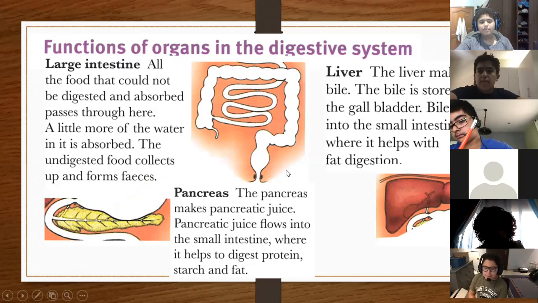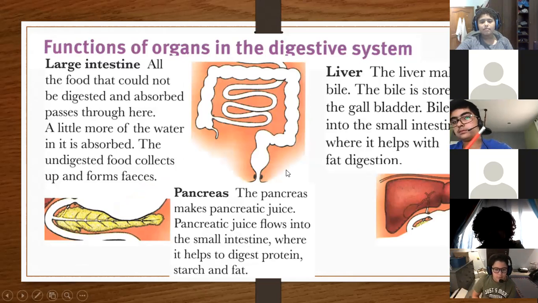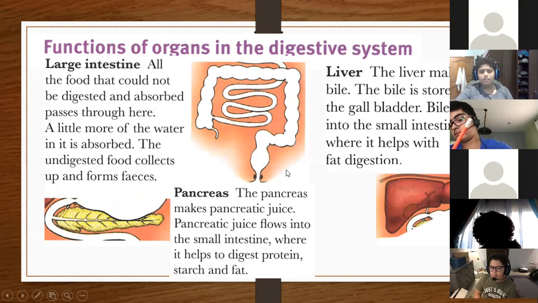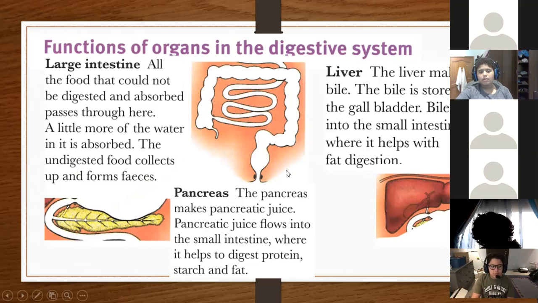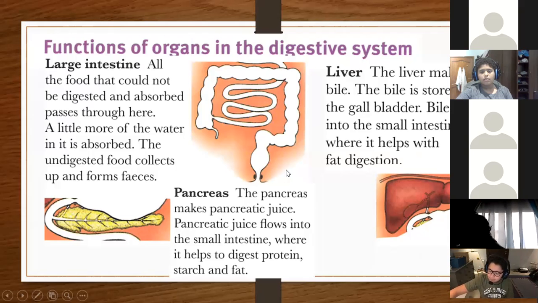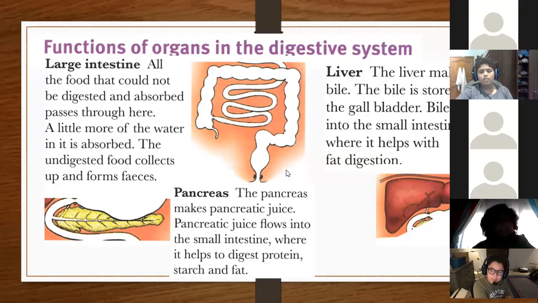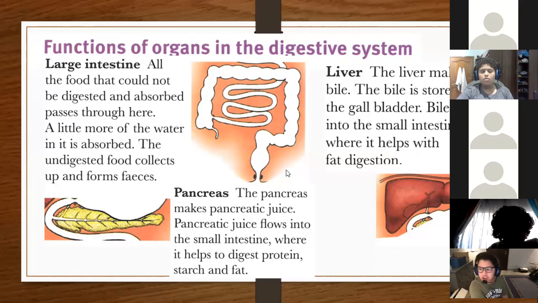Yes, Muhammad, you have the mic. Hello, sir. Large intestine: all the food that could not be digested and absorbed passes through here. A little more of the water in it is absorbed. The undigested food collects up and forms feces. Feces is poop, feces is stool. So feces is the medical term.